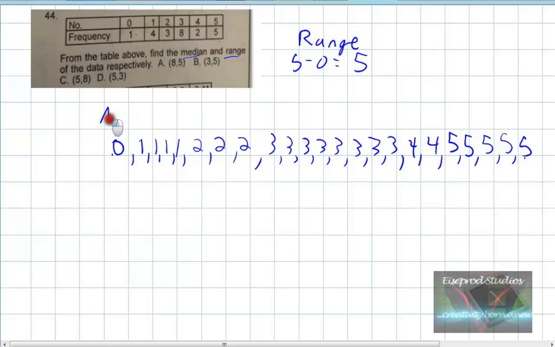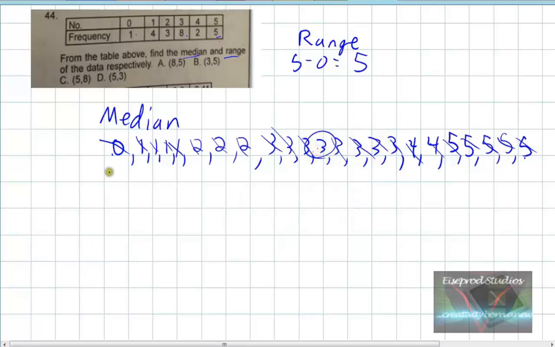So now going on to find the median. To find the median, we basically just go and cross off numbers until we get to the very center. You could try to find the center by figuring out what it would be mathematically, or you can just cross them out, whichever works best for you. I usually just cross them out, but it might be better for you to solve mathematically by saying what would the halfway point be. So it looks like 3 is going to be our halfway point, and so that means that this is our median.